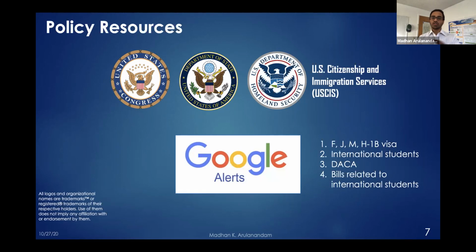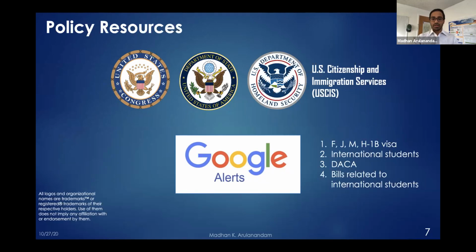So I just go to Google Alerts, put these keywords down, and specify the frequency by which I want to be notified. And Google sends me any new information on all these different topics that I have already set up. So this tool is very convenient for me, and I don't have to go and fiddle in Google on what is new, but Google tells me what is new. So I can always keep myself updated.